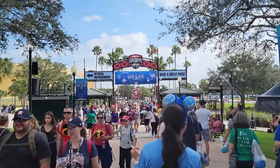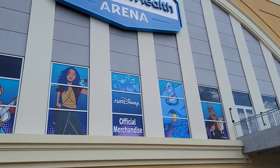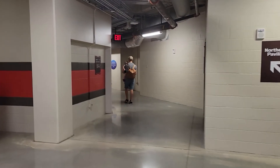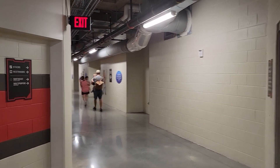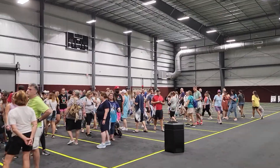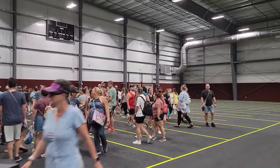We're all done with the expo center. We got our virtual queue entry card for the merchandise — that's what I'm sure everybody here is waiting for, so let's go check out the merch. We're veering left to go into the building where they have the merch. They usually have you go around the arena and enter on the far side. What's the point of a virtual queue when you still have to wait in this long line? I thought we'd avoid this with a virtual queue, but that's not the case.